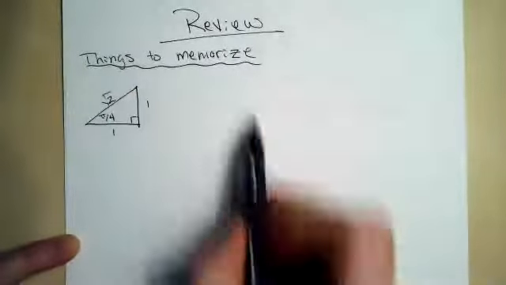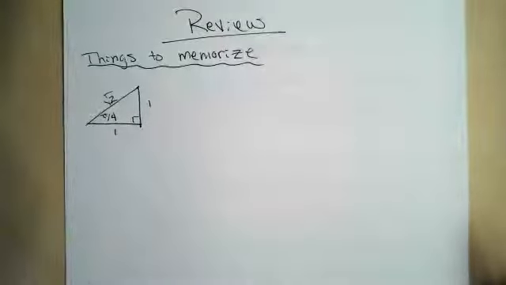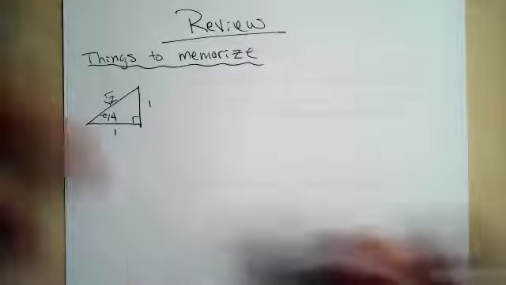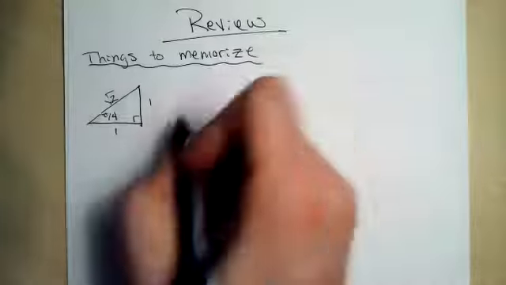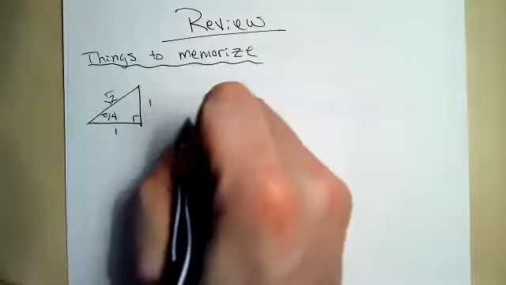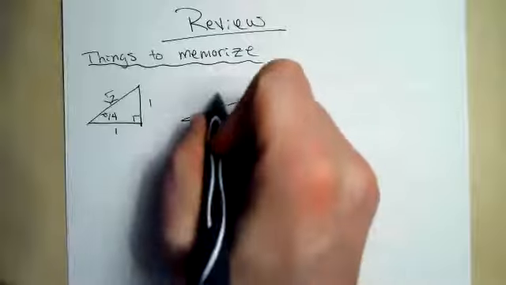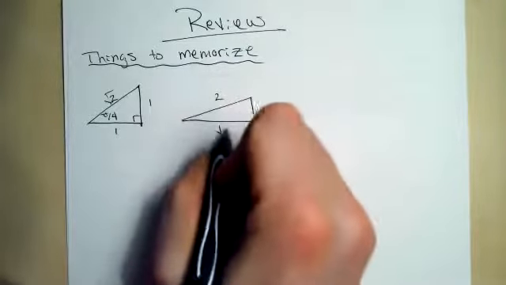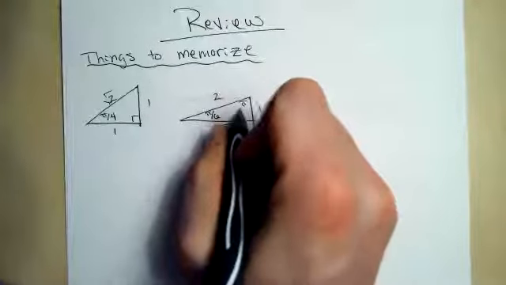If it helps, some people like to just know the unit circle and have all those values filled in. I don't think that's a good way to do it. I think one of the LAs recommended it. I personally don't like that method just because it's a bigger thing to memorize. There's a lot more going on. In the past when we were in person, we would give you a blank unit circle so you could fill it out yourself, but you would still have to memorize it. Again, I'm a fan of memorizing as little as possible, the most simple things possible, to then figure out everything else we need to.